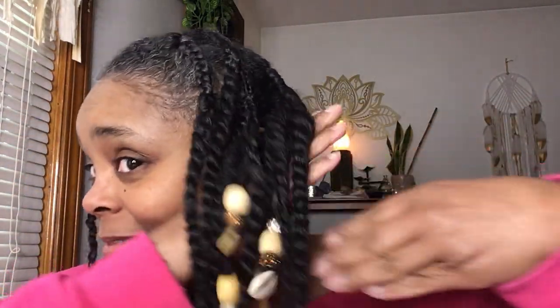And there we have it, y'all. This is the finished product. I sure hope I don't have none missing in the back. But that's it. I was like, nah, this is a whole different look than what it was. And you see how I could just throw it to the back, which is what I wanted. Now I just need some earrings and a little bit of oil or something.